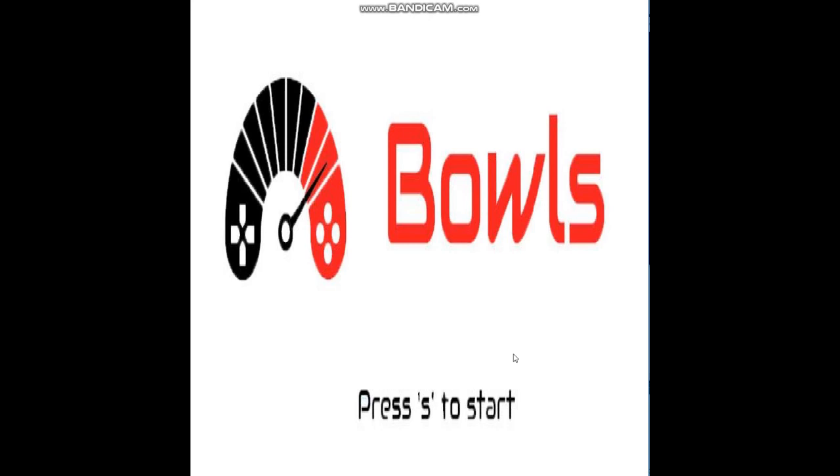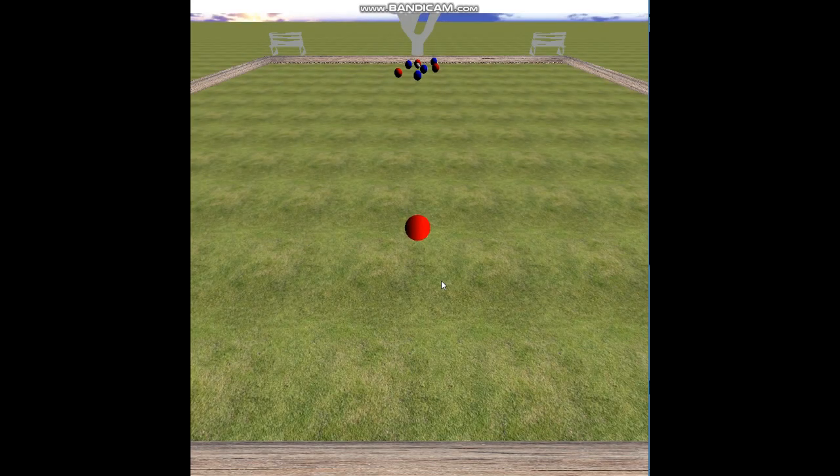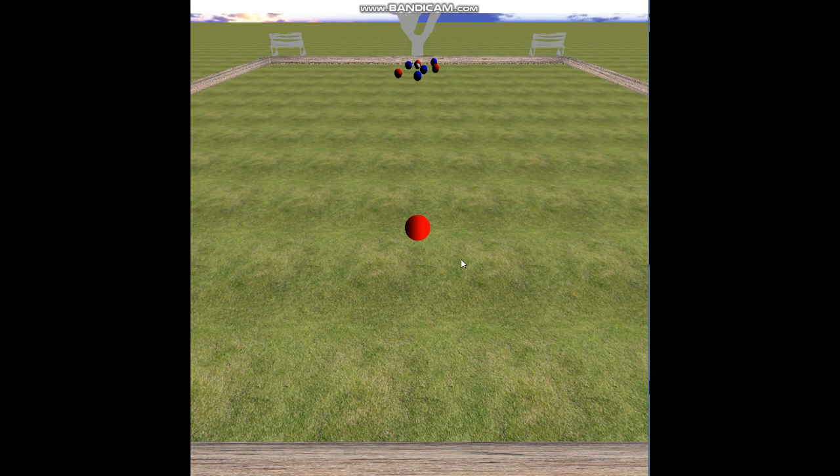I'm just going to show you a quick overview of the game. So initially when you start up the game you just get a little introduction screen. Press start and then we actually go to the game. As you can see it's already halfway through. This is the ball here that you will control. There's already some balls out there and the jack as well. This is the first camera. It will follow the player.